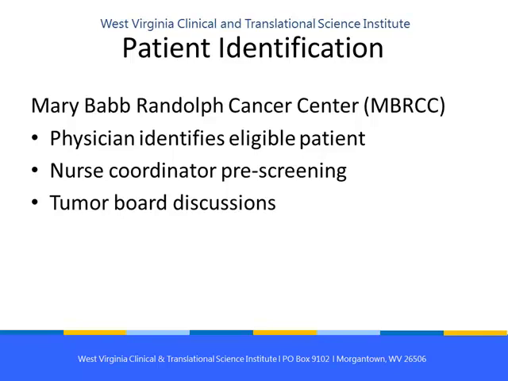Now, most of them are not going to qualify for a trial, but it's good that our culture has changed to at least think of a clinical trial when we're talking to every single patient. So a few different ways to identify a patient. Of course, the physician. If you are familiar with the protocols in which you're seeing subjects that may be eligible, you would think of that protocol as a treatment option as you're seeing that patient. That's the best way to identify patients.